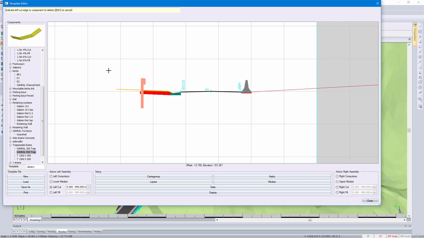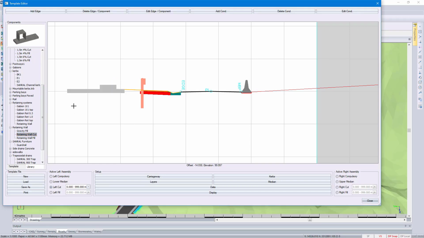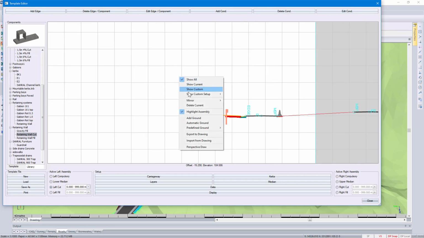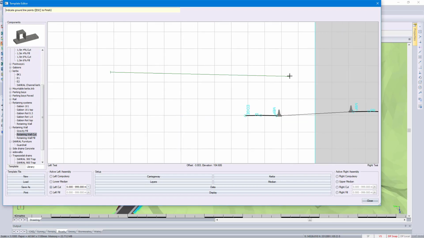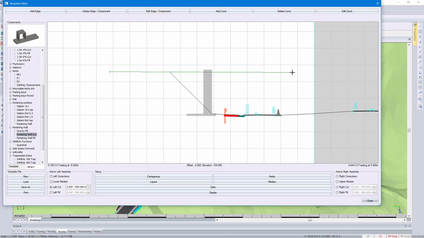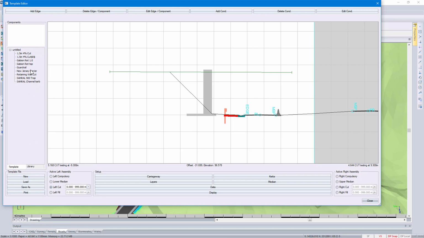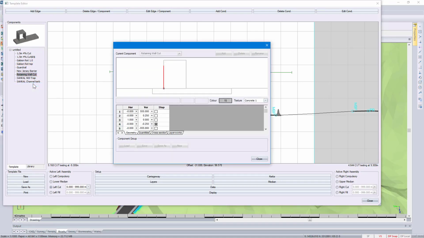One of the components we're going to focus on today is the retaining wall. And the functionality of your component is really powerful. You could specify different cut and fill conditions and see how your retaining wall's height would automatically adjust. I'll show you how you can go about changing your embankment settings too. If you select template on the left-hand side, there are the components listed inside your template. So you could, for instance, right-click and select edit. And that would then show you the dimensions of your component. Let's look at this in further depth.